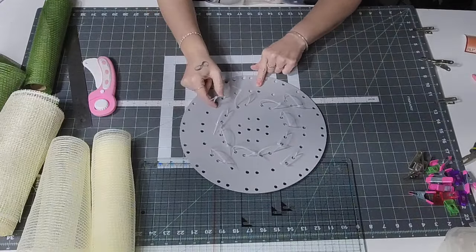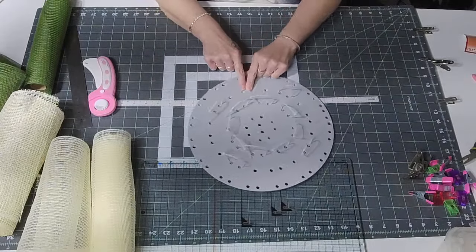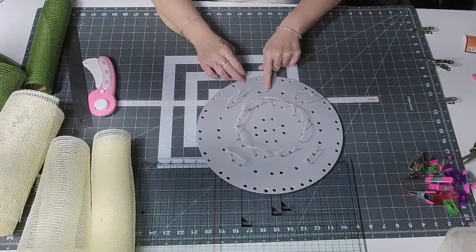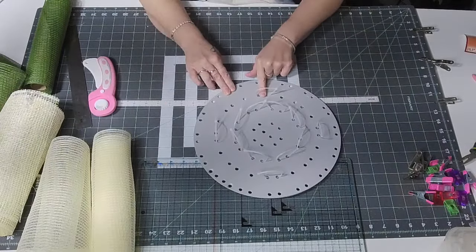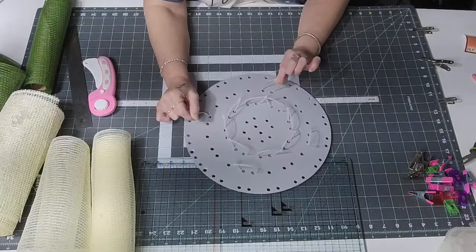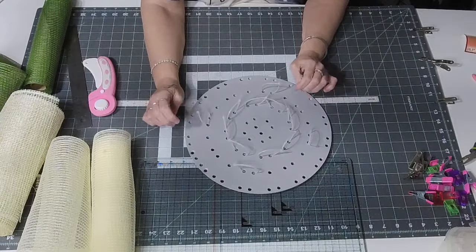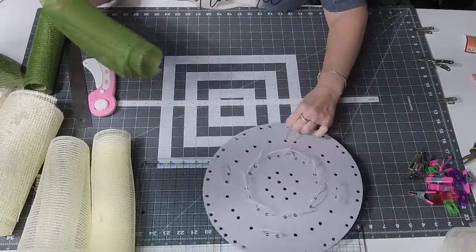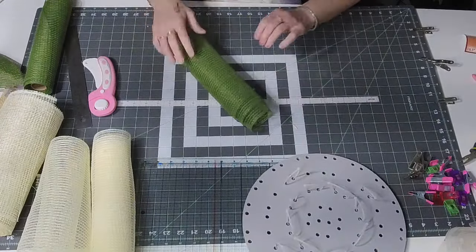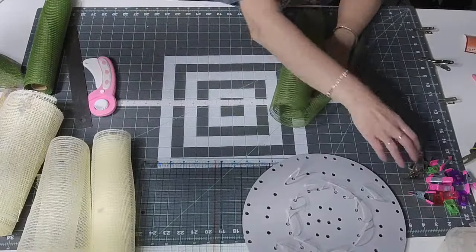So it's one to the right, one set to the left. You're going to skip a set, do a zip tie, skip a set, do a zip tie, skip a set, do a zip tie. So I got 4 zip ties on row 2. These are where I'm going to put my green leaves, okay, when we're going to make them. Row 3 is going to be the cream ones. So for the green leaves, I'm going to show you exactly how we're going to make them.